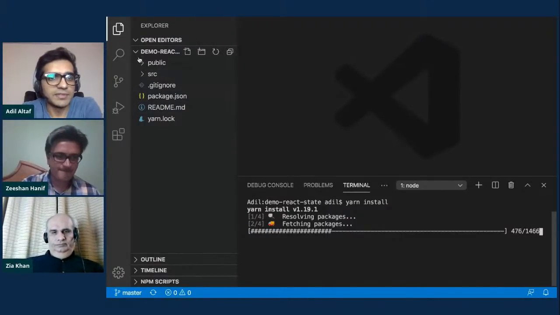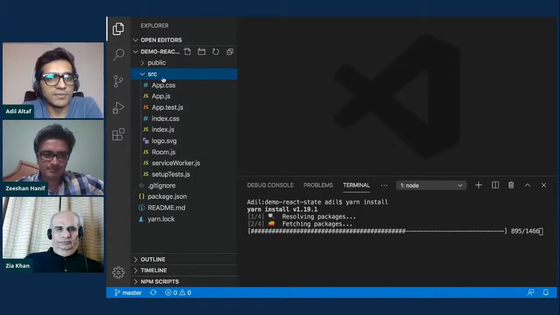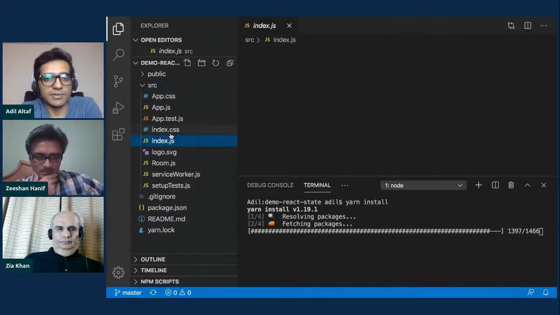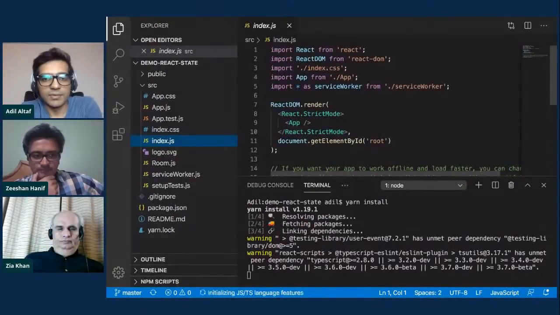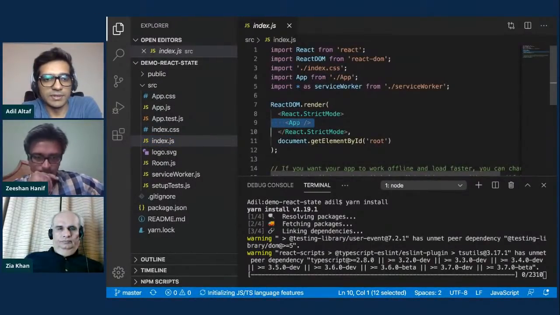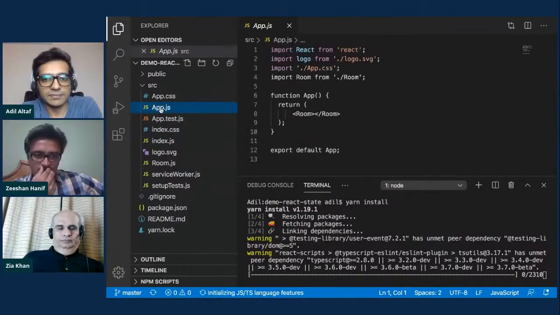In the meantime, let's look at the code here. So we have the source code folder, and here we have our main index.js file. And here you can see we're rendering the app component. So we can go check out the app.js file.